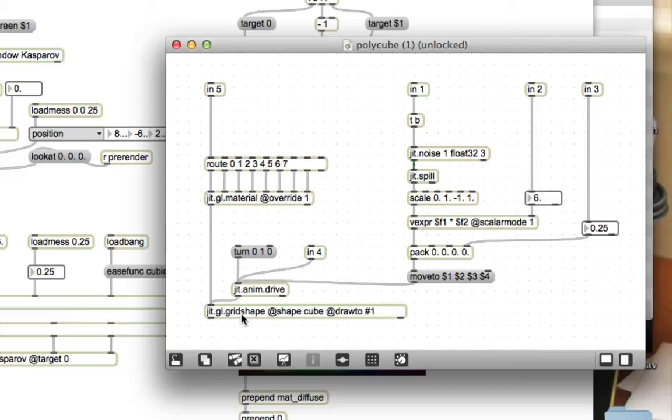We can connect the jit.anim.drive to a jit.anim.node, which just represents a sort of abstract OpenGL, you know, Holy Ghost type entity, and then we can use that node to update the position, the individual matrix cell, that's going to tell our jit.gl.gridshape where to be in the context of a jit.gl.multiple. Does that sound crazy?